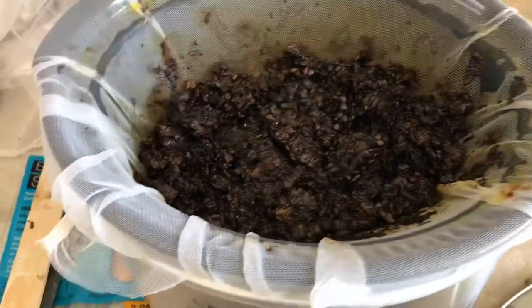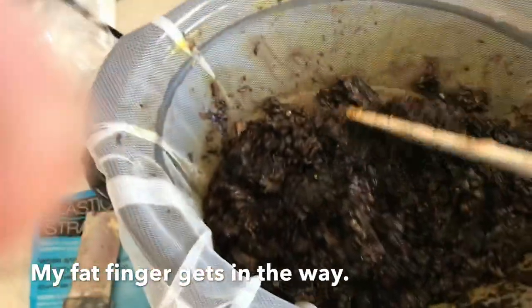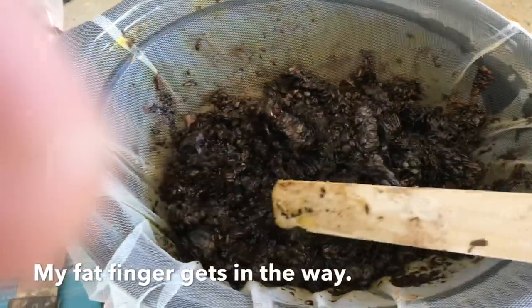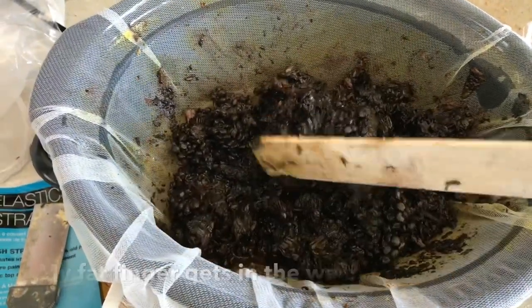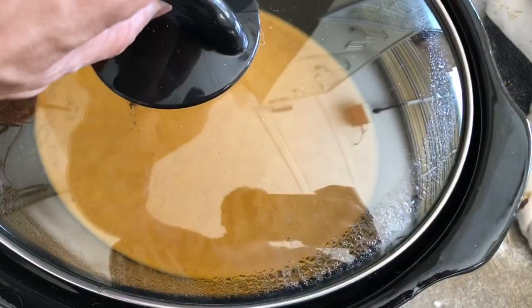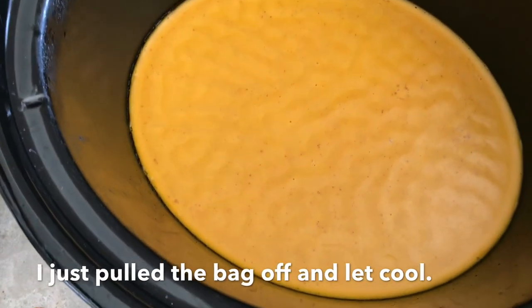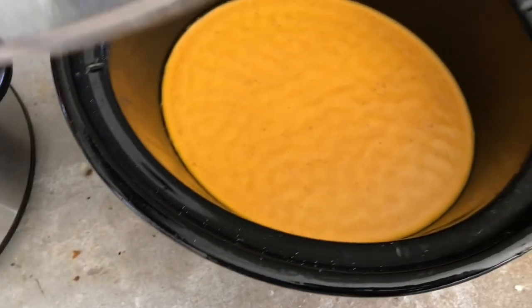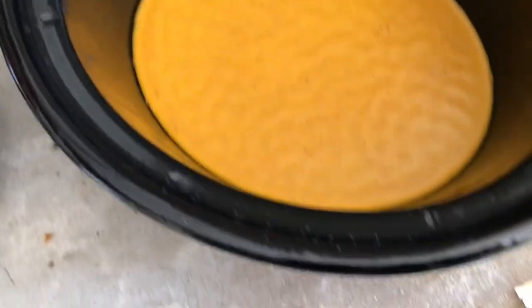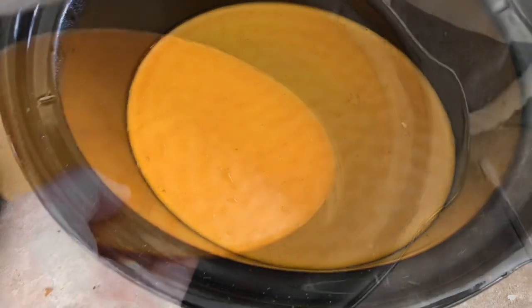It's steamy down to the goopy goop — pretty goopy. It's already starting to cool. I took the bag off and look at that beautiful yellow color — oh my gosh, it smells so good too. The bees have been going crazy. Smells so awesome. It's cooling and pulling away from the pot, so I'll let that cool for a couple more hours and then see what kind of wax we got.